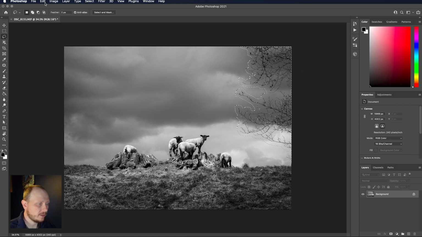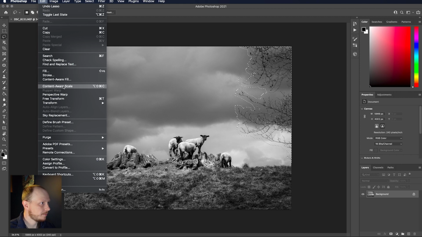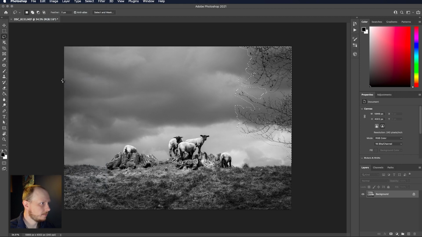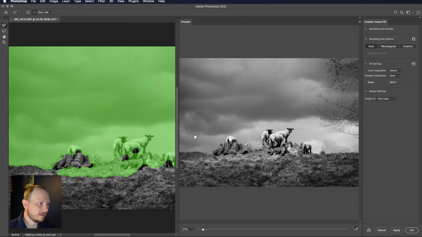And then all I need to do once that's selected is go up to Edit, Content Aware Fill, and we should get this window pop up, and we can see here the preview of what it's going to look like, and that's already done a really good job. I don't really need to do anything else, to be honest with that. I can just click OK and it's done.